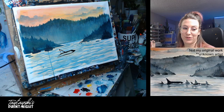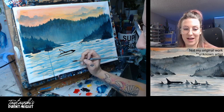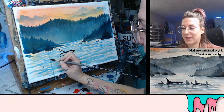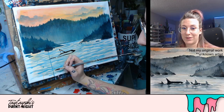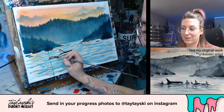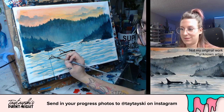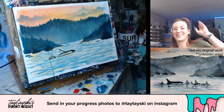Okay, it looks comical right now, but we're literally gonna color it in, minus the eye hole, and it's gonna be a little orca. Same with this one. Look, this one's a little cutie. Let's make it a little bit behind the other one. Look at that. Looks like a penguin.